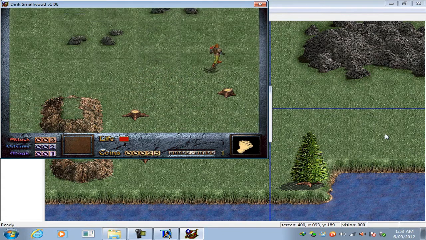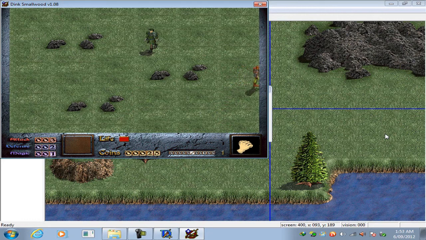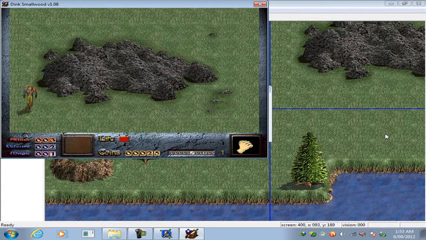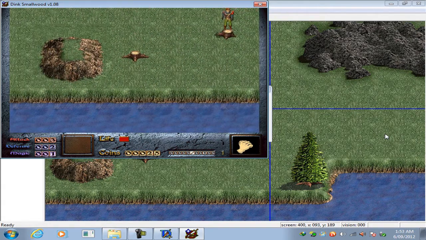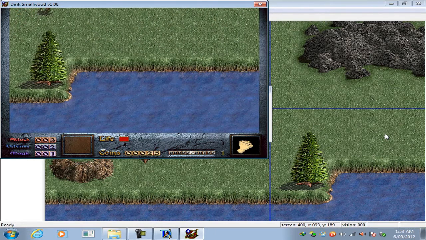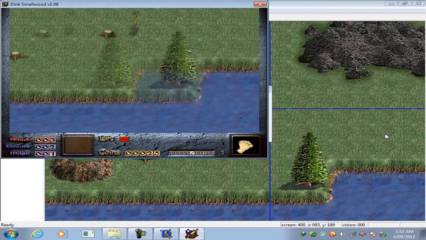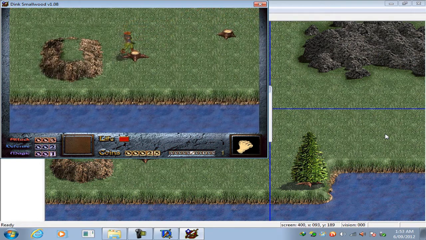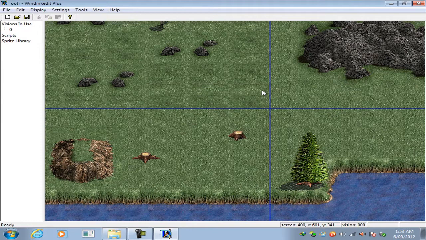That also works for MIDIs that are started within a screen. So if we go over here, there is a MIDI attached to this screen over here. It's going to lag, but well, see, it starts, and if we go over here and talk to this, the MIDI will stop. Likewise, if we get the MIDI to start from the screen, and we go and talk to this tree stump, it'll stop the currently playing MIDI and play the new one. Okay, so that's stop MIDI.